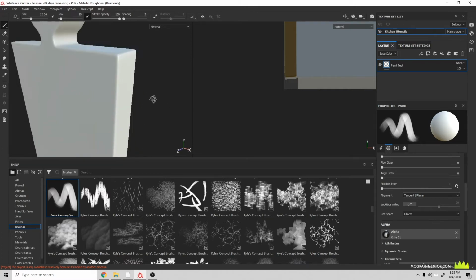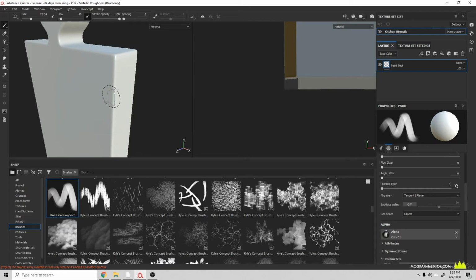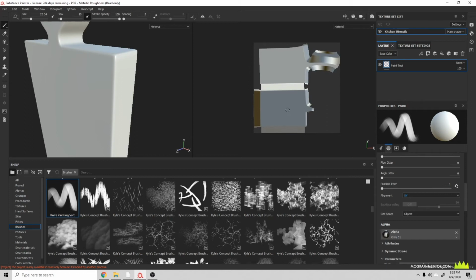Let's look at an edge here. You can see that if we come to the edge, it starts to rotate around the edge, and that's with a tangent planar alignment. You have a tangent wrap, which will give you a similar but slightly different use case scenario. So if you're running into issues there, you can play with both of those. Then we have the camera view, which will just stay flat to the camera. And then we have the UV view, which can be really interesting. In this particular example, we only have one UV island, but when you begin painting on this layer, it will only lock into that UV and it won't paint outside of that UV.